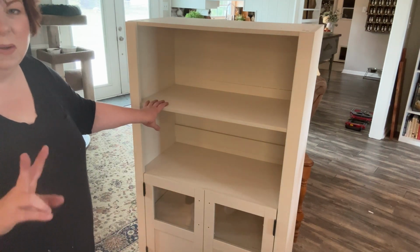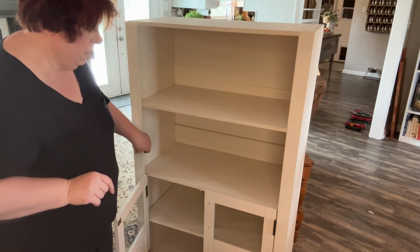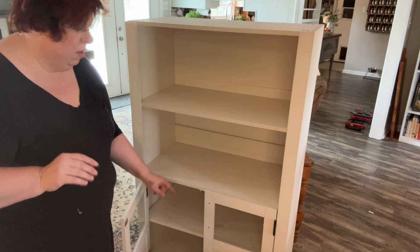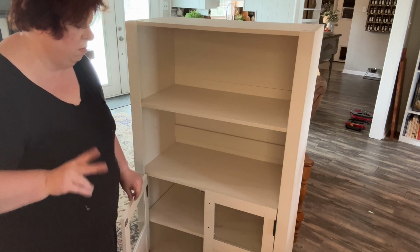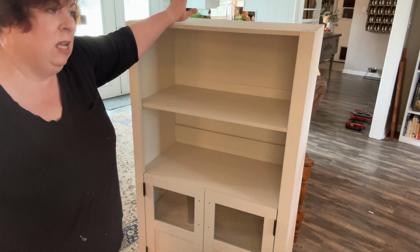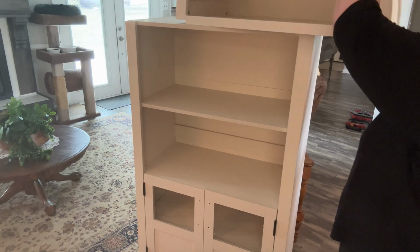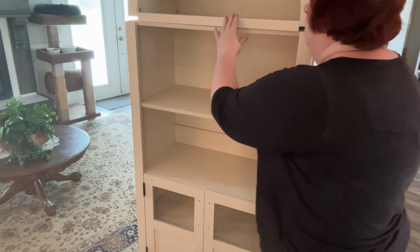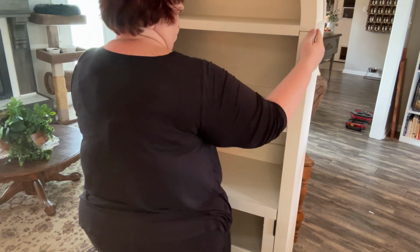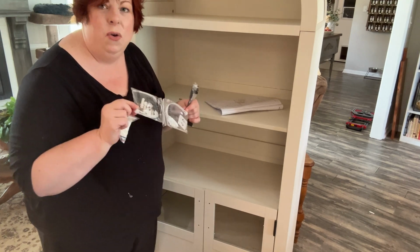Okay, I have it mostly assembled. The doors slide into their hinges. The hinges are already on the pieces that they tell you to assemble. I attached the base and the adjustable shelf with a couple little brackets that you can move in 3 different positions. I still have to put the hardware on. Last piece that I have to put on is the arch top. There we go. Anti-tipping device. And I strongly suggest that if you have children or pets who climb your furniture.